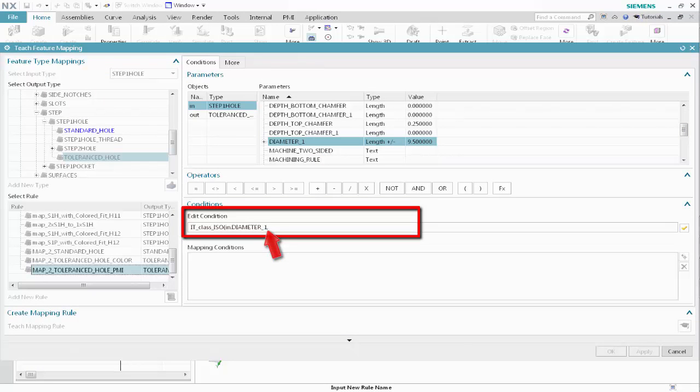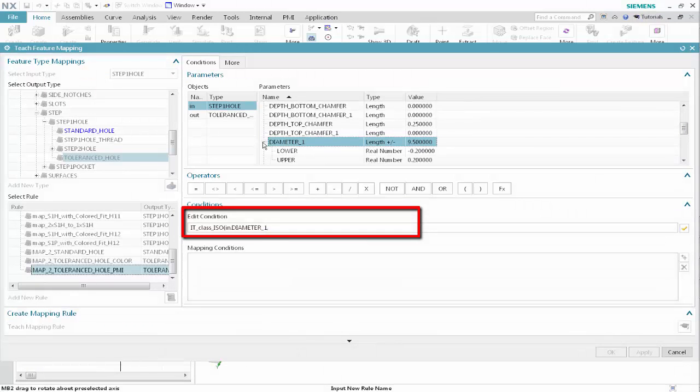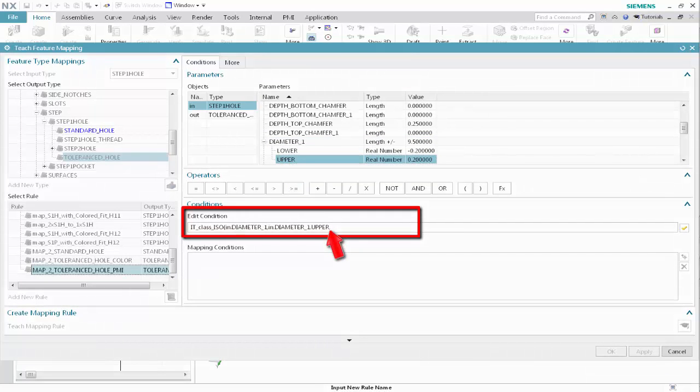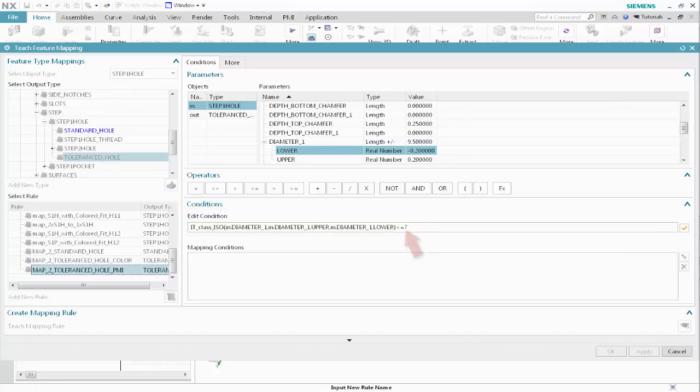In the Parameters list, expand Diameter 1 and select Upper. Type a comma. In the Parameters list, select Lower. Click the Close Parentheses button. Click the Less Than or Equal To button. Type 7. Click Validate.